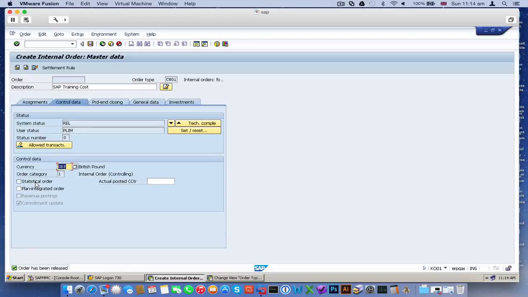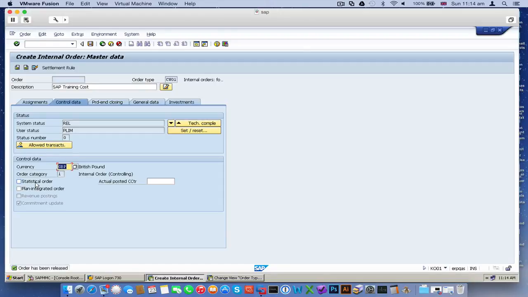I'm talking about statistical order. In certain cases, you have a requirement to assign two cost objects while you are booking an expense. Stationery you are assigning, you have been told this is your cost center and this is your internal order. That stationery you are using for certain events, right? But you want to use it for the cost center as well, right?